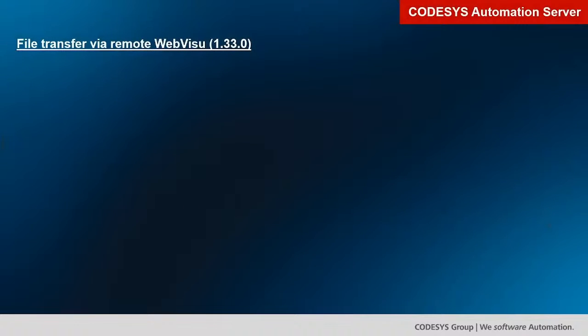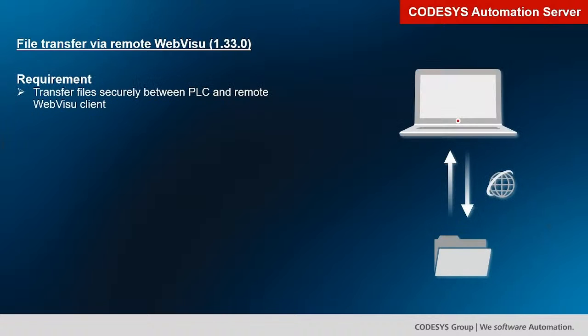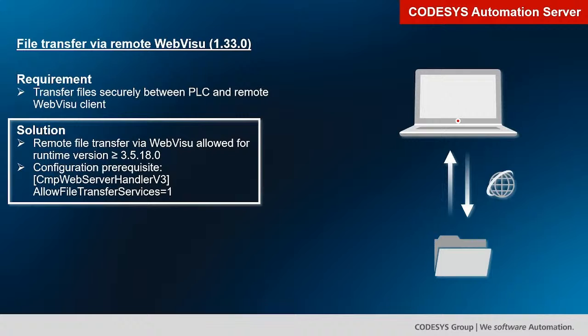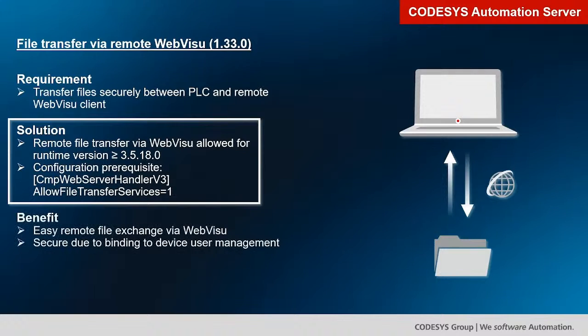Another feature we implemented is that it is now possible to remotely transfer files to a PLC from a client and vice versa using WebVisu. That's possible now for all runtime versions greater or equal to Service Pack 18. So it's possible now to remotely exchange files between a client and a PLC, and you can also make this very secure by using the runtime or the visualization user management.